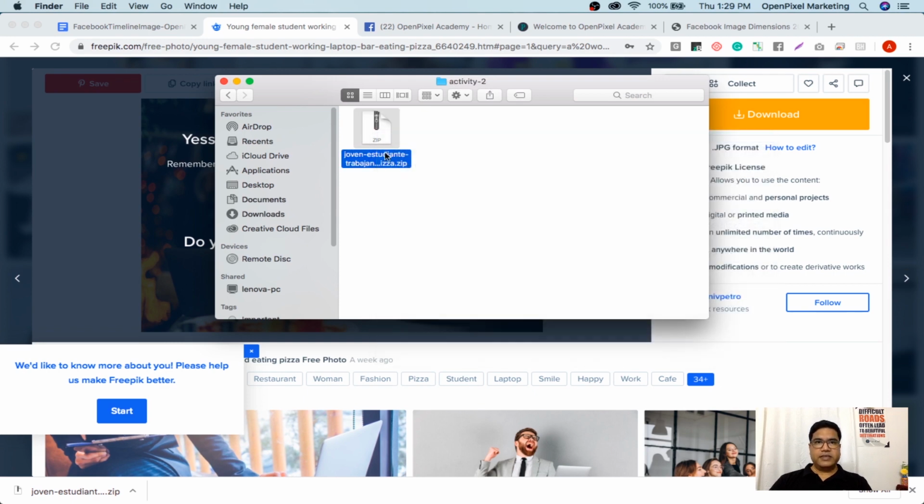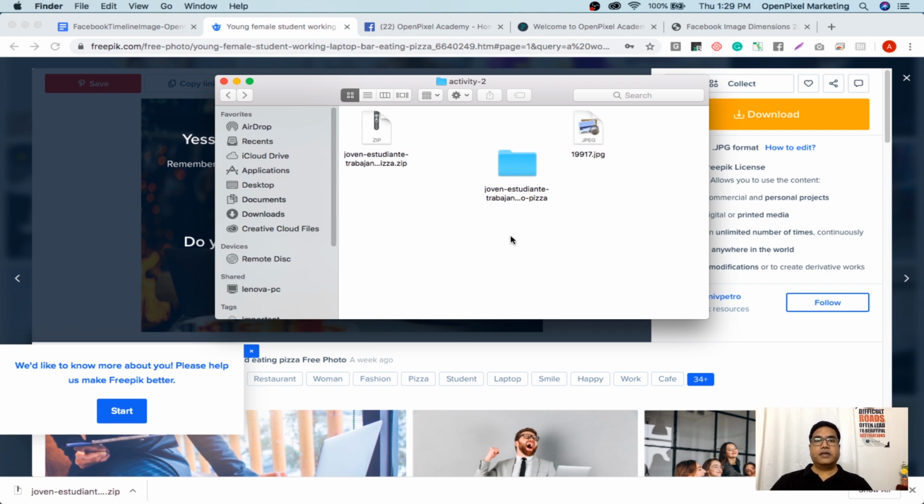Let me extract this zip file in the same folder. So here this one is there. I want to move this to my folder.